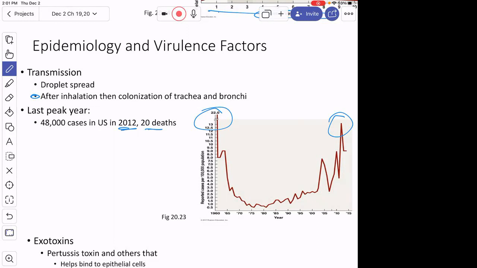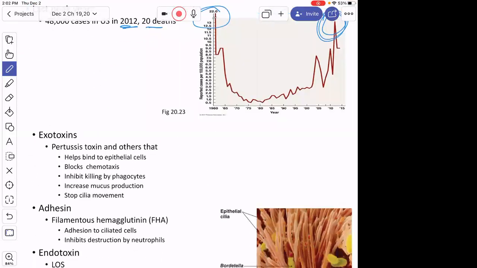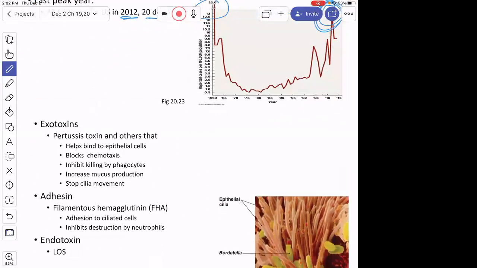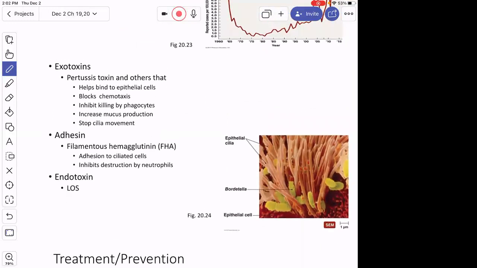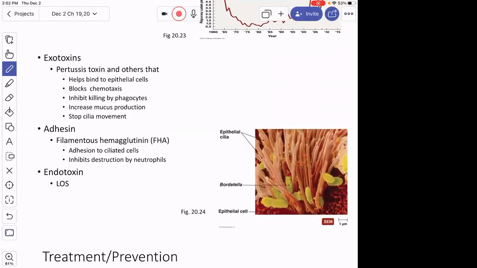But both of those kids had been vaccinated as children. So part of the peak here is that the vaccine is wearing off by early adolescence. We'll talk a little bit about that. Another factor is a combination of people just not vaccinating their kids. Maybe there's some antigenic variation as well. But it's not a disease that's going to go away. Incidence has gone way down, but it's probably not going to go away.